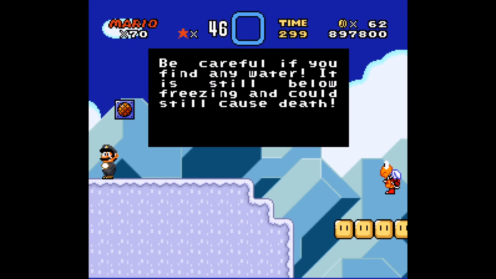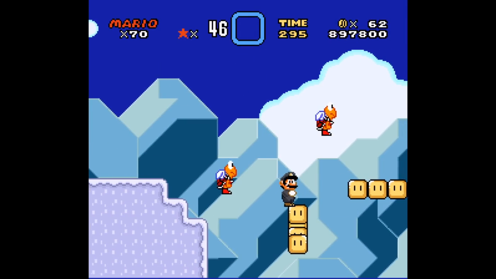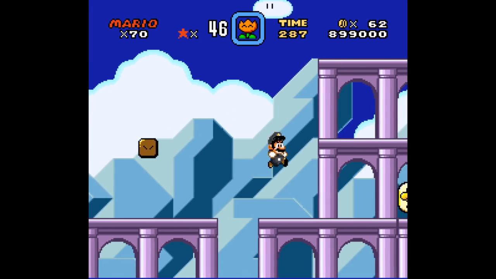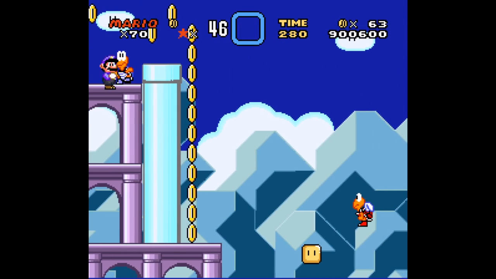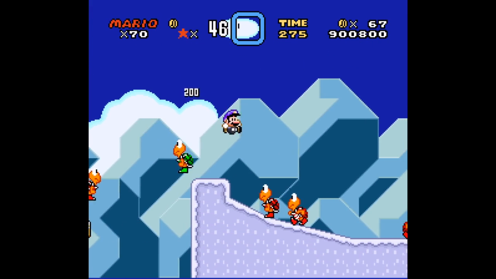Be careful if you find any water. It is still freezing. It can still cause death. Instantaneous death. We don't even see Mario just freezing. You just kind of just go, I'm dead. Don't see these bridges used too often. Ooh, gosh. No, I need that. Thank you. Also, I need to, like, survive. Thank you. I probably missed a whole bunch of things.